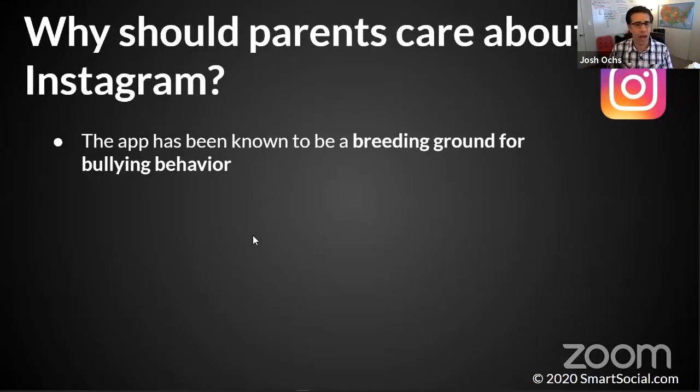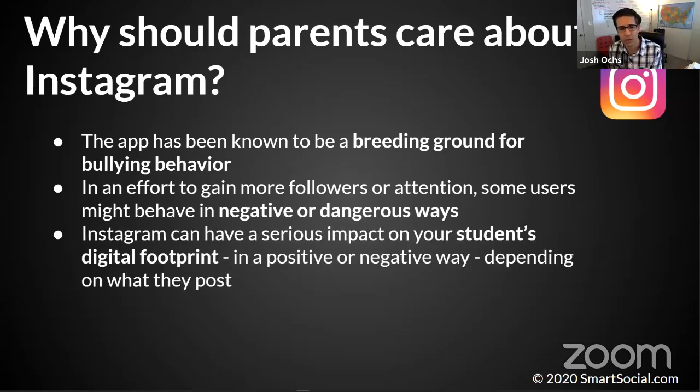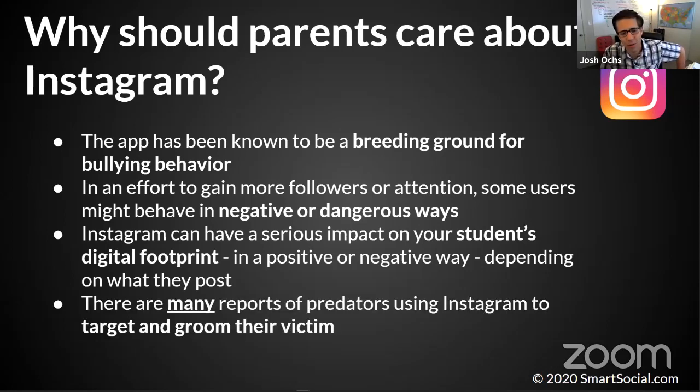Now, parents, the app has been known to be a breeding ground for bullying behavior. There's negative and dangerous information on it. And your student's digital footprint can be negatively impacted by everything they do on Instagram if they are not taught the right way to drive that Instagram car early on. There's many reports of predators using Instagram to target and groom their victim.